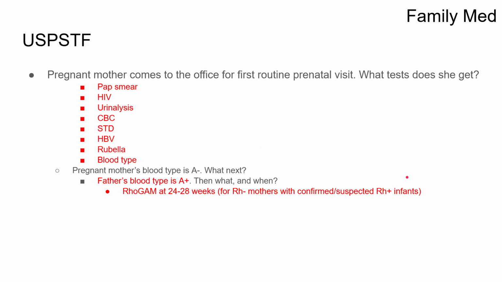For the first pregnancy, that doesn't really happen. So it's not the first pregnancy that's at risk, but subsequent pregnancies that have Rh positive infants, those IgG antibodies can cross the placenta and attack the baby. And so you'll have hemolytic anemia of the baby, you'll have hydrops fetalis, and so on and so forth, all very bad things. So you give the RhoGAM, which basically blinds mom's IgM antibodies from recognizing and then mounting the whole response to Rh antigens.